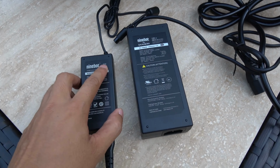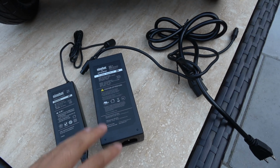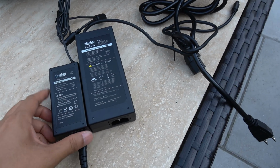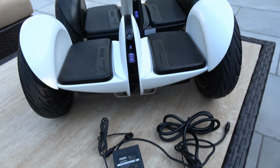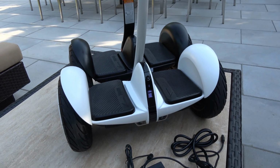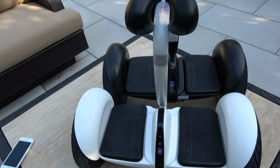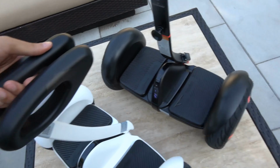So this one is 70 watts and this one is 120 watts. So in terms of charging speed, the Pro charges much faster, almost double. That's the only difference. The brick, yeah, you can see the size of the brick, right? So yeah, that's about it. That's the difference between them, and I don't know what else to show you except the difference when I get on either one of them. Let's try this one first.